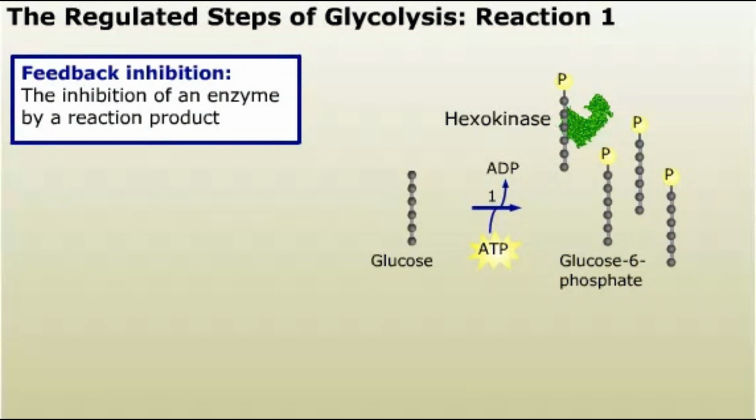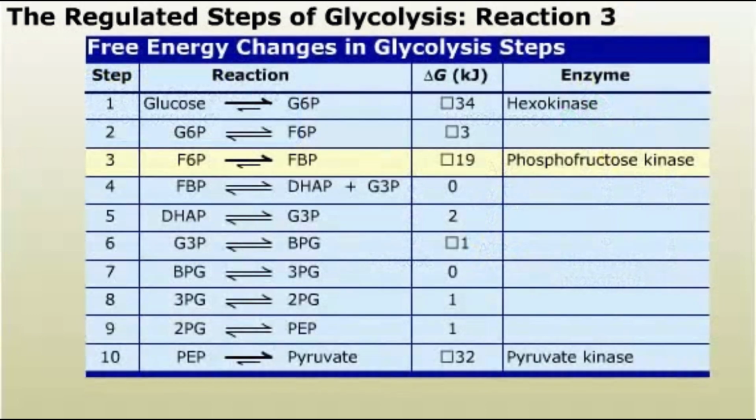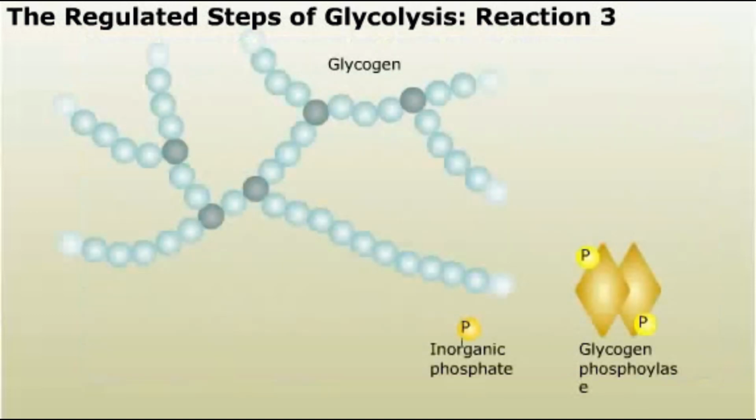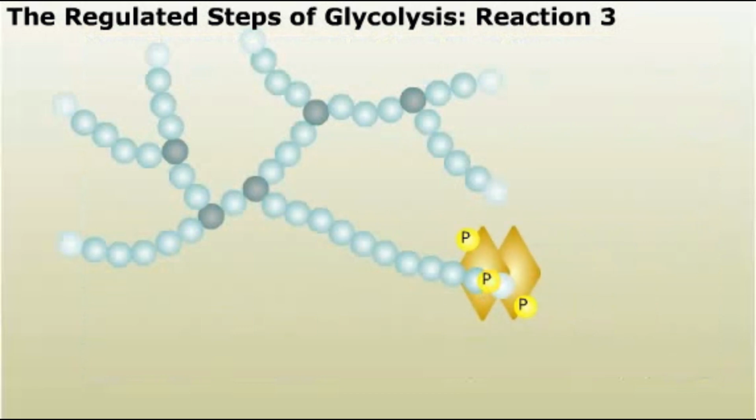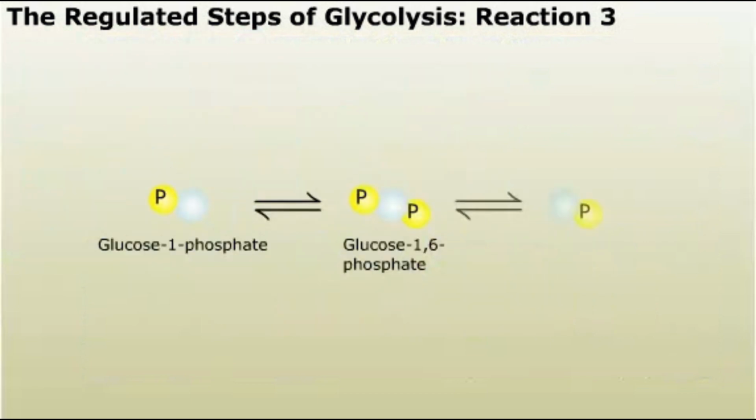Hexokinase governs the rate-limiting step of glycolysis in the brain and in red blood cells. In most cells, glycolysis is regulated during reaction 3. This is important whenever the rate-limiting hexokinase reaction is bypassed, such as in the breakdown of glycogen, which leads to the formation of glucose 6-phosphate rather than glucose.